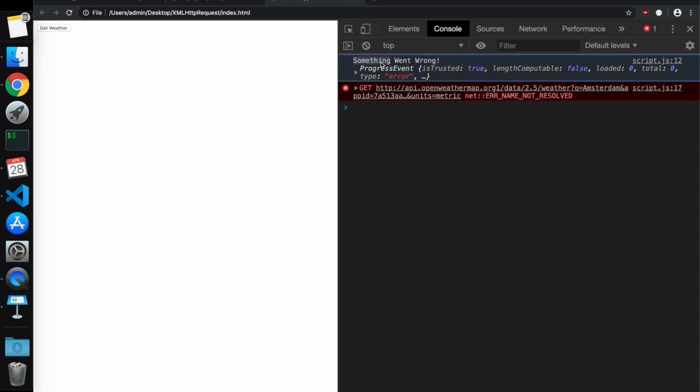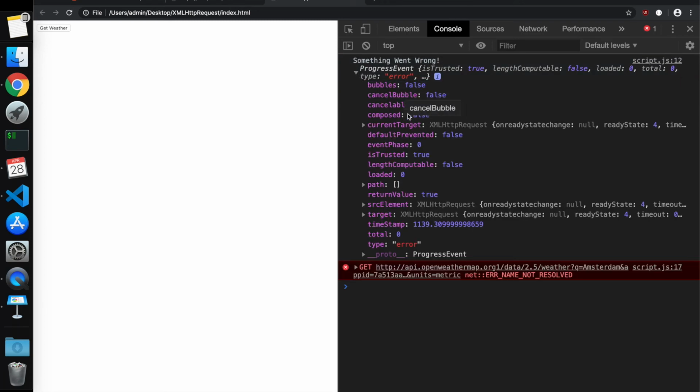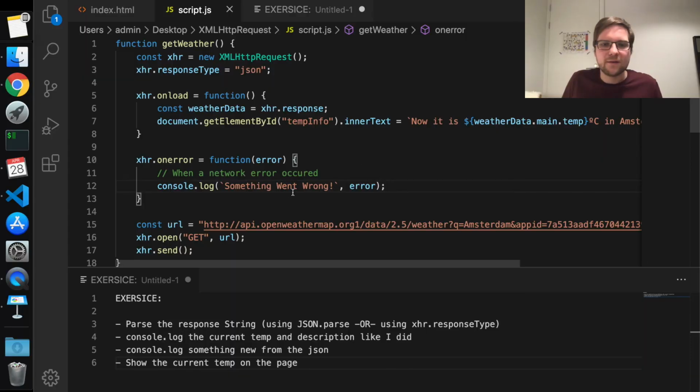So you can see this printed something went wrong, and this is actually not the error. I think this is the whole XMLHttpRequest. Yes. So you can see this is in type error. I wonder how you can get the error. Yeah, so this is how you handle errors when a network error happens.